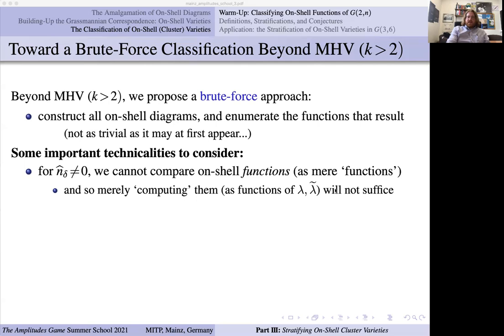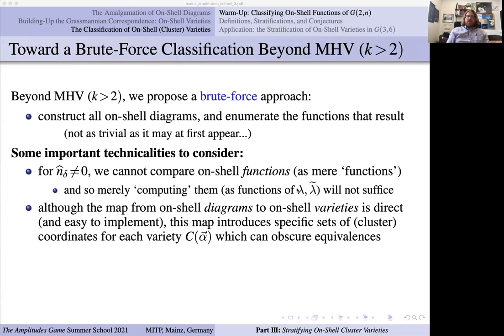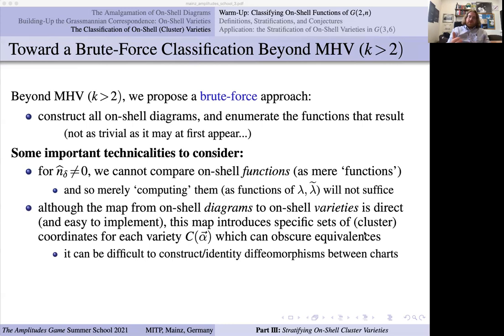Once you've generated the 17 million diagrams, it's actually much larger, but that's an easy upper bound on how many could be reduced. Just go ahead and you still need to answer the question among the ones which are reduced, which ones are fundamentally different? And to do that, at least naively, you'd want to actually construct a diffeomorphism from one subspace to another subspace. And so although the map from a diagram, well, if I handed you a diagram, you can easily construct the C matrix, is direct and very easy to implement, it actually isn't very unique. And the problem is that it depends on which edges you chose to label. And identities among graphs change those variables in interesting ways. Those things are called cluster mutations, but we're not talking about that right now. And it can be very difficult to construct, identify diffeomorphisms between different versions of the same functions.